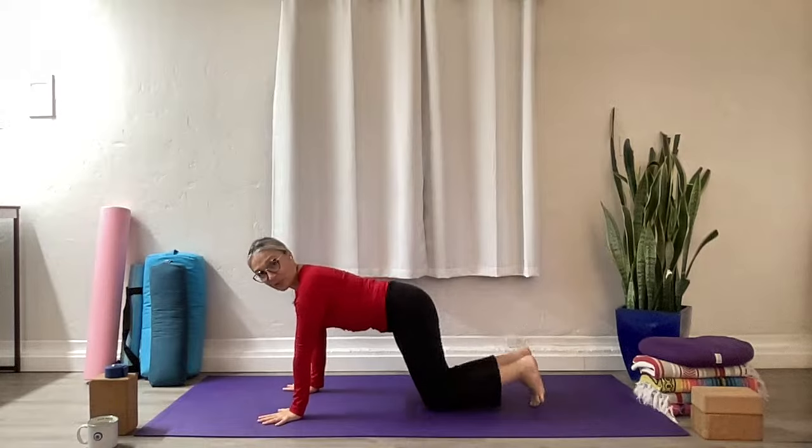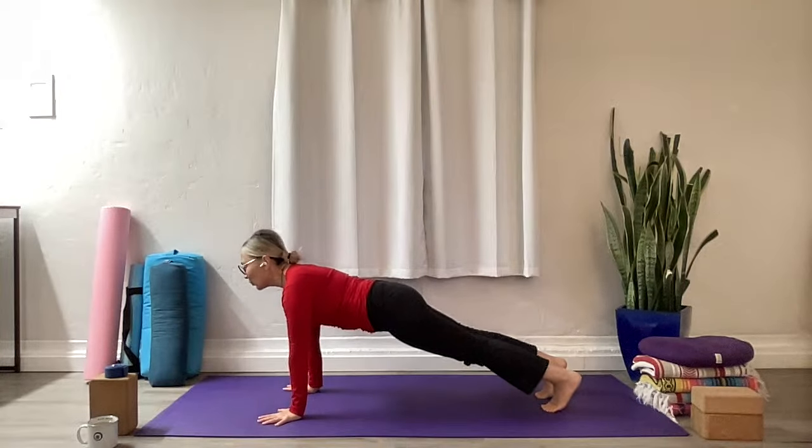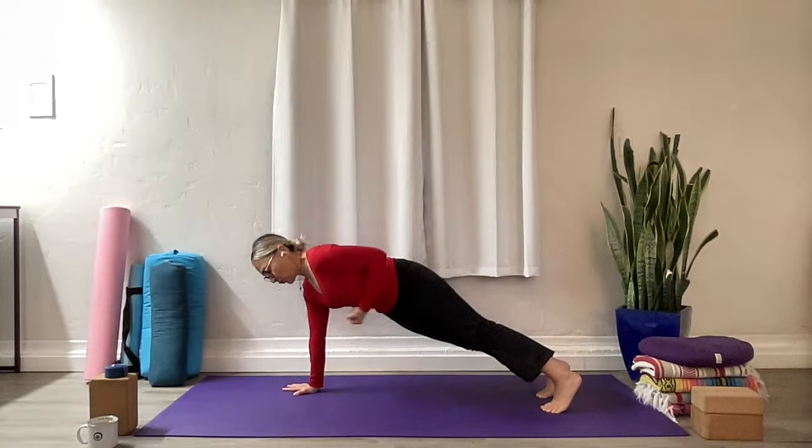So step it back, tuck your toes under. Push the knees off the mat, or you're doing plank on the knees. So whatever variation you're in, just make sure that you've got a lot of core support here, that the breath is steady and balanced. We're gonna spread those fingers wide and kind of draw back a little bit, so you've got that activation hugging into the armpits. Strong core, everything in your center is drawn in.